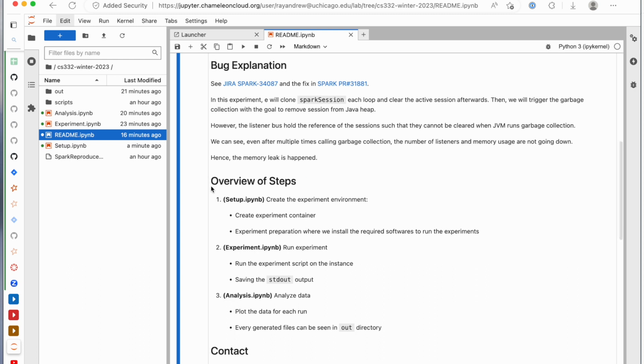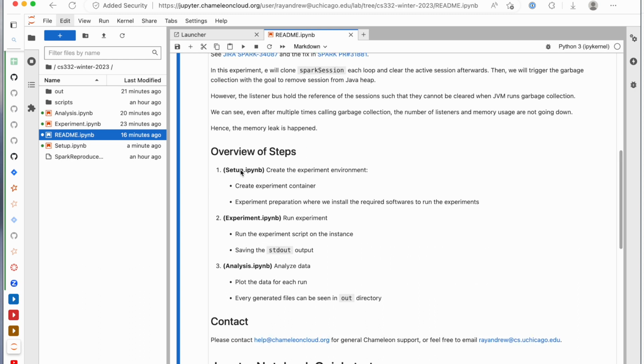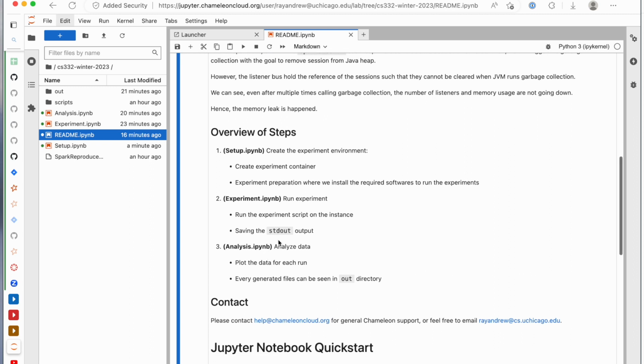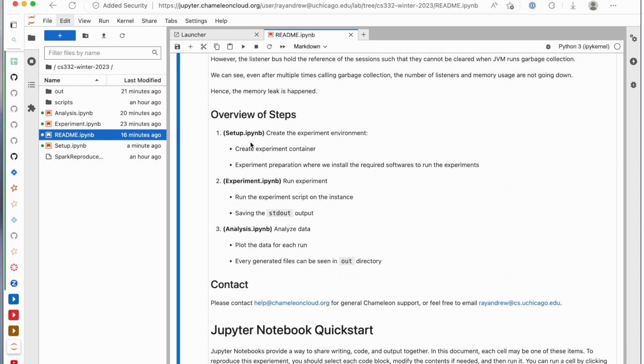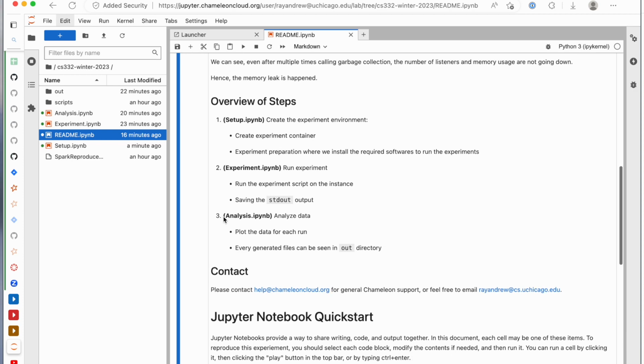You can see the overview of steps here: the setup.ipynb, experiment.ipynb, and analysis. You need to follow this and try to run the setup, then run the experiment, and then run the analysis.